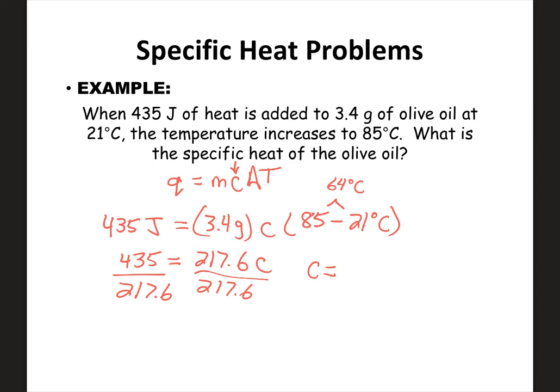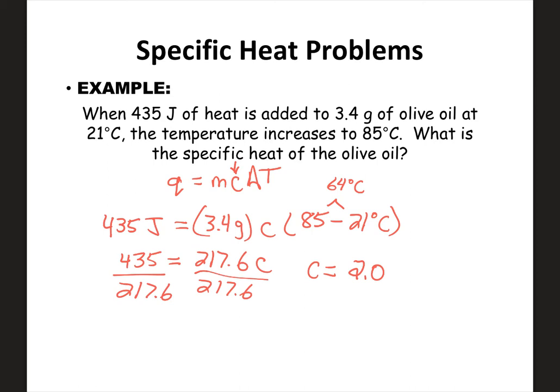So you do need to watch sig figs, all right? Typically here, we're doing a lot of multiplying, dividing, so go back to your original problem, count sig figs and use the least. So it looks like in this problem, the lowest amount of sig figs we have are 2. So your answer has to have 2 sig figs. So when you round this correctly and you do the math, it should come out to be 2.0 with 2 sig figs. I think it comes out to be like 1.99 something. So 2 sig figs is 2.0.